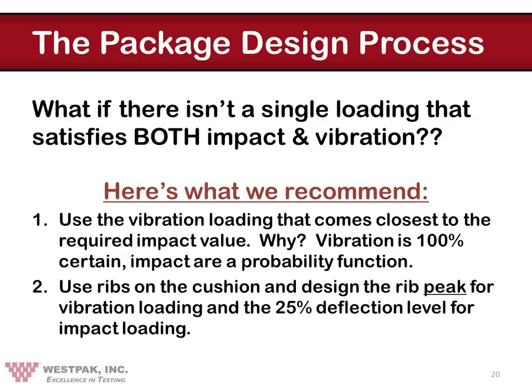When the loading necessary for proper shock and vibration requirements don't coincide, and that is somewhat often the case, we recommend the use of ribs on the exterior of the cushion. I'm going to give you some parameters on how that can help make the job a little bit easier. In the first case, the loading at the peak of the rib is for vibration.